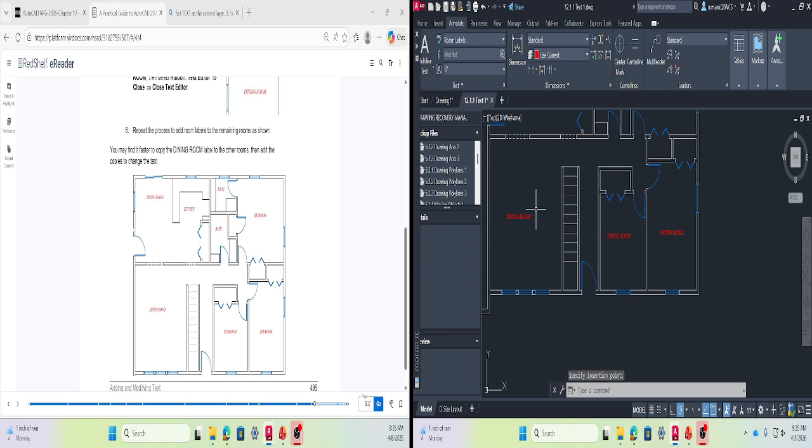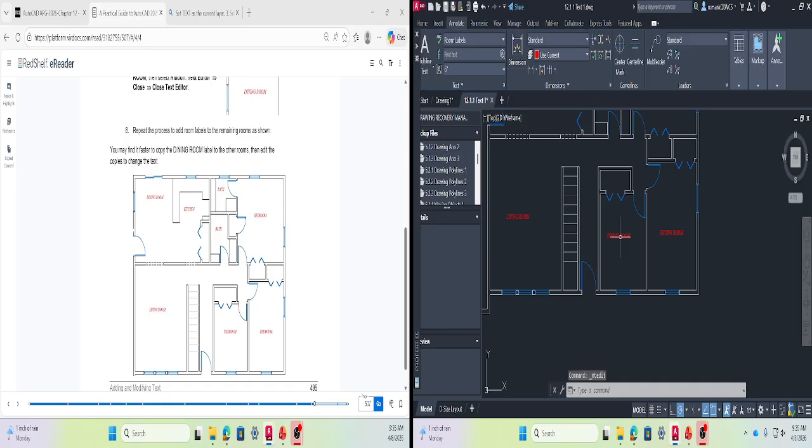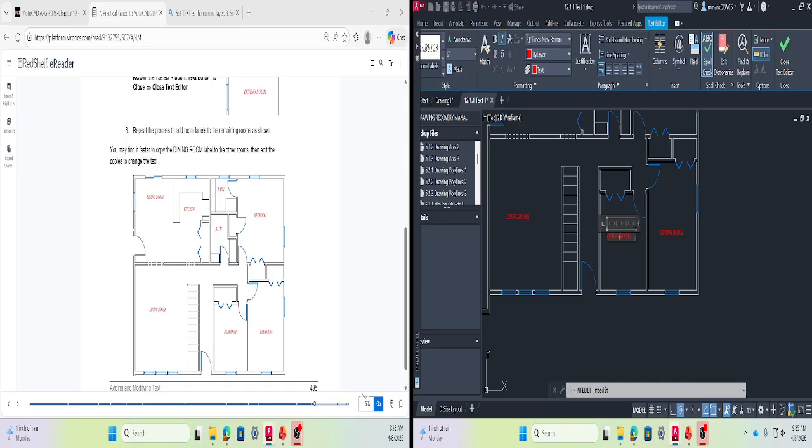My copy paste is done, and then I'm going to simply edit it by clicking on those things. Say the dining room now becomes living room. Then my dining room becomes bedroom.